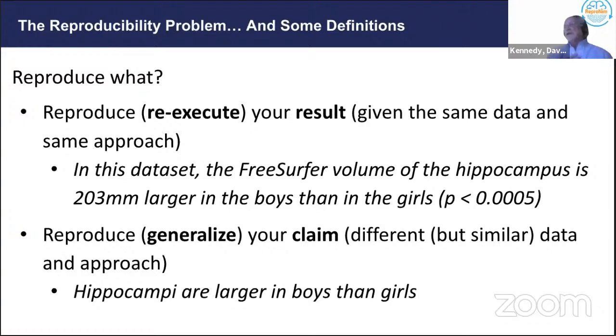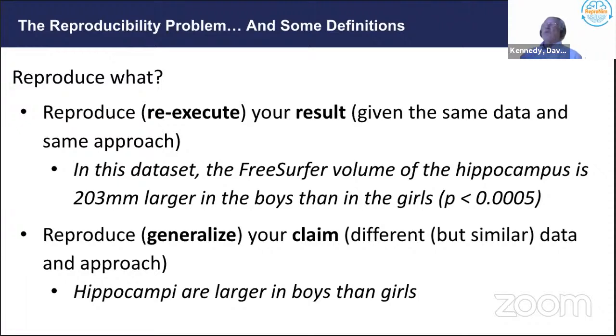And if I'm not able to do it, then others wouldn't be able to do that as well. So this concept of re-executability of the primary findings is one of the core pillars of the reproducibility definitions that I want to lay out here.